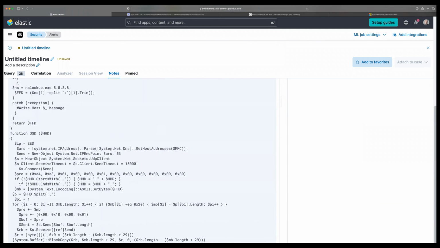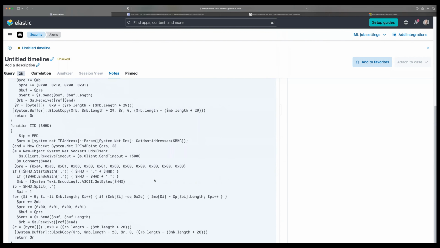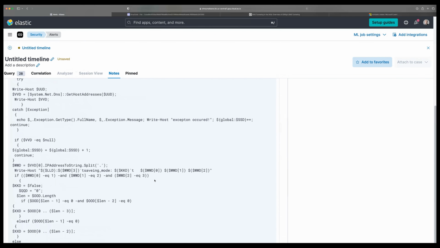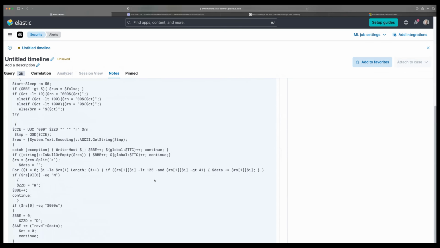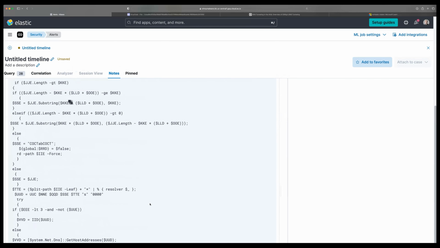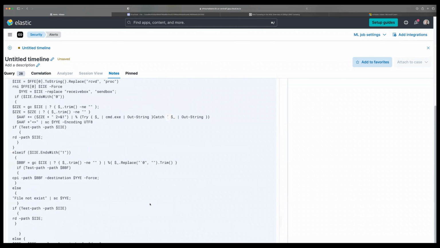And again, you can see parse system.net DNS. So once it receives the message back, depending on the blocks that it sends back, it parses that out and then does what it needs to do from its payload or C2 response perspective. So pretty clever. Not a new technique, it's been used a while, but just seeing these things in the wild is pretty comprehensive sometimes, the detail we get.